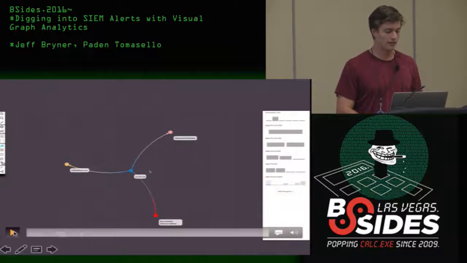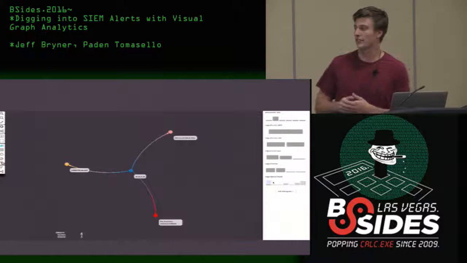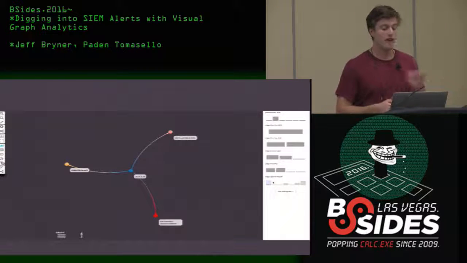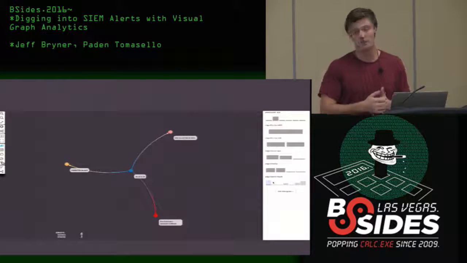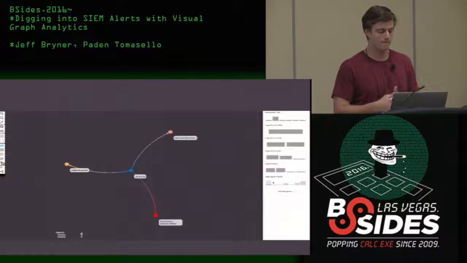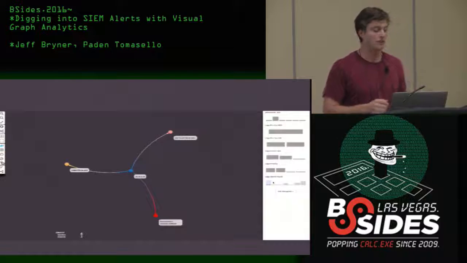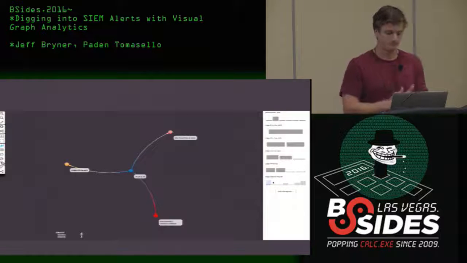So here we're showing an alert graph of one single FireEye alert. And we can extract 4 different entities. In the center, we have an IP address colored blue. We have an alert name colored red at the bottom of the screen indicating this alert was named a malware callback. The file hash of the malware is colored pink at the top. And finally, we have the malware URL colored yellow.